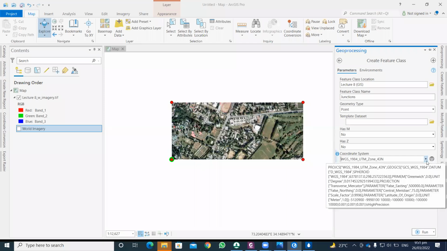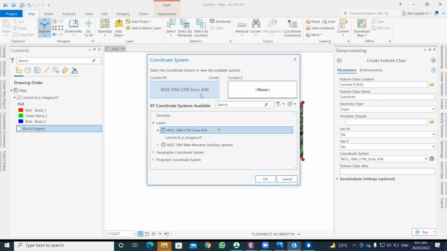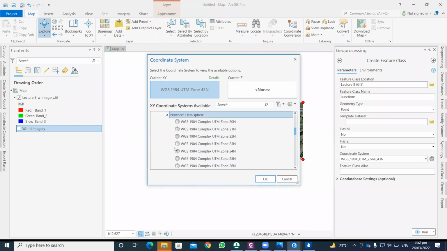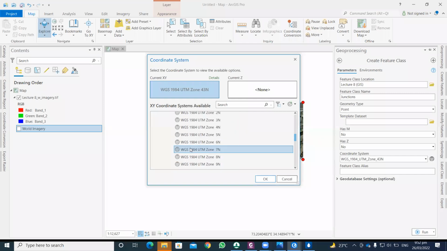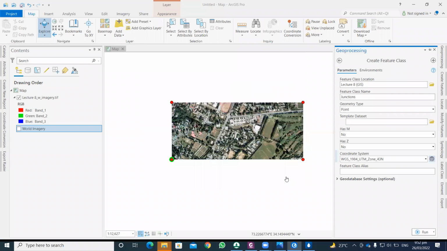You can use that, and you can click on this globe icon, and you can define it from here as well. Projected coordinate system, and going from here, scrolling down to UTM, and then scrolling down to your WGS 1984 Northern Hemisphere, and find the specific WGS 1984 UTM zone 43 north.